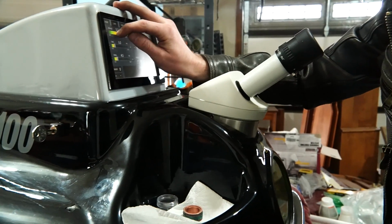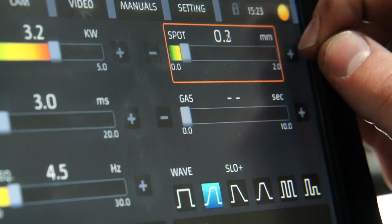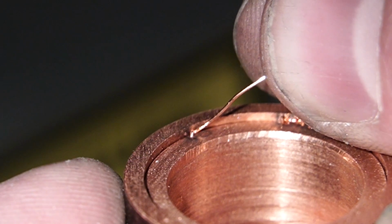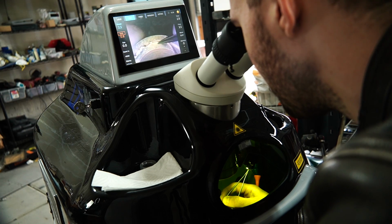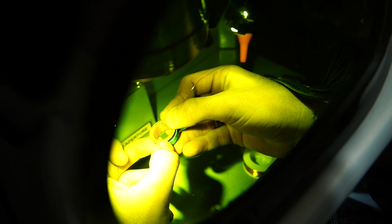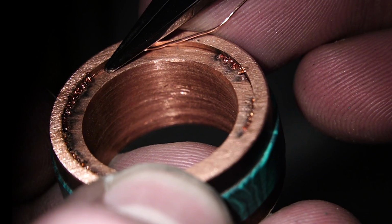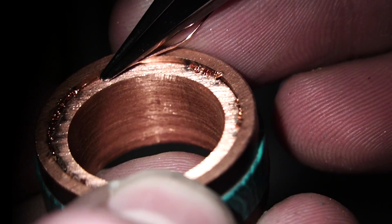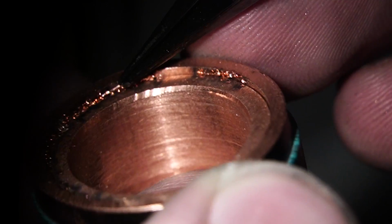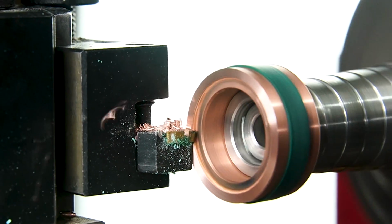Now it's time to head over to my Orion laser welder and we're going to completely get rid of the seam between the two copper pieces. Now I'm switching the settings on the laser welder to work well for copper. Copper's a little bit tricky because it's so conductive that it just sucks all the heat away from it. And now using this filler wire, I'm able to go all the way around the ring and just completely fill in that seam. Now I'll just trim it flush and we'll be left with a completely seamless connection.